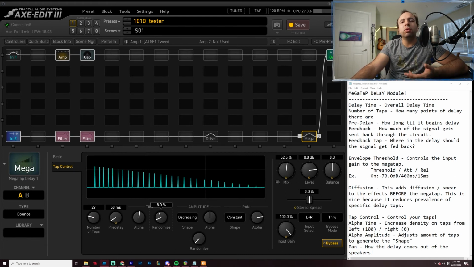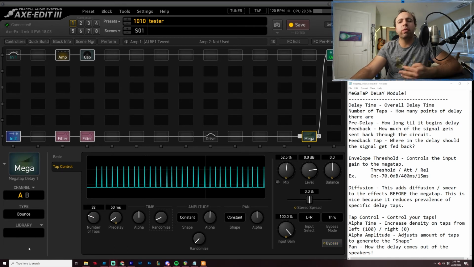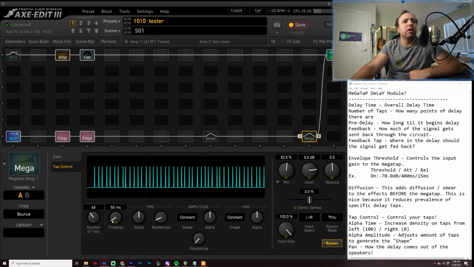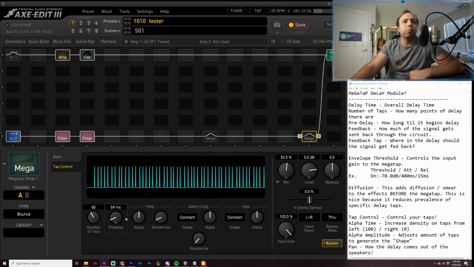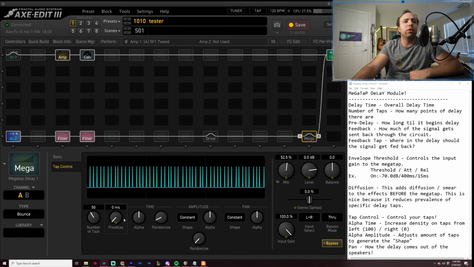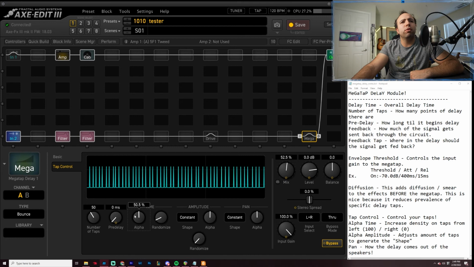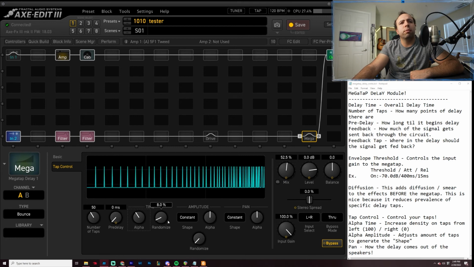And you want to kind of use that sometimes in order to make it sound more realistic, because you can build reverbs out of this thing. So what I'm going to do now is just show you some things that you can do in order to kind of use this thing and mold some shapes here and see what it sounds like. So if I increase the taps to say 40, say 50, the pre-delay moves things over. 0 pre-delay keeps things all the way to the left. I'm going to leave it at 0 for a second. My alpha and my time, I want to smush things a little bit further to the right. Not by too much. I want to increase the randomness to about 15%.